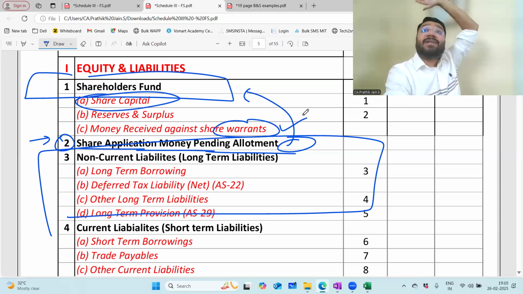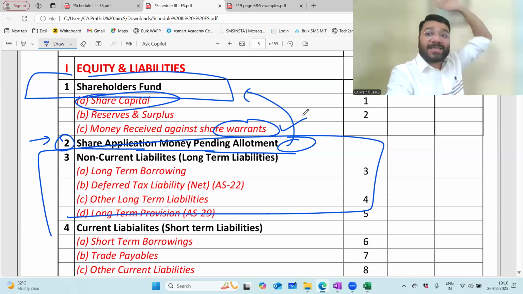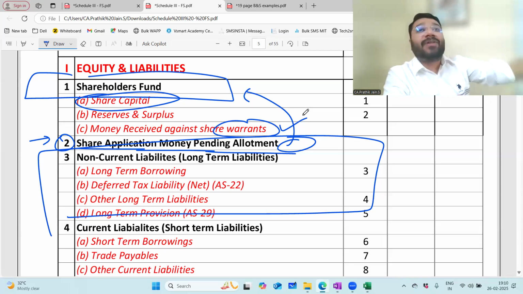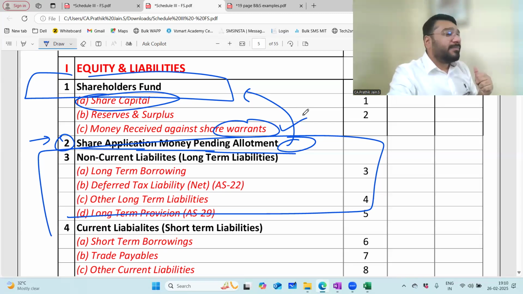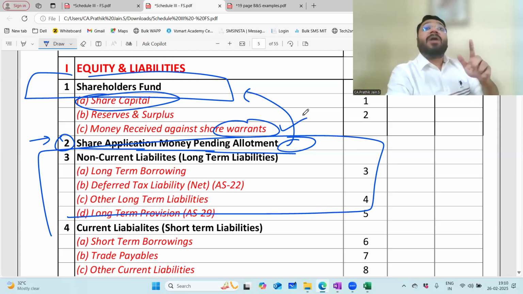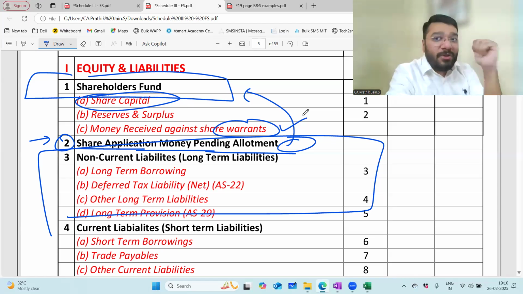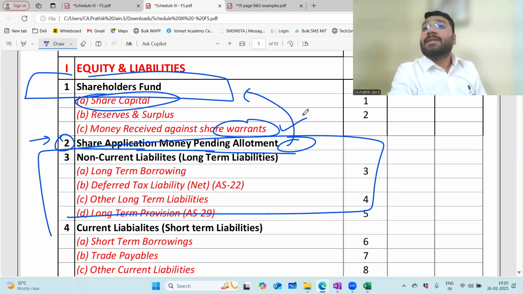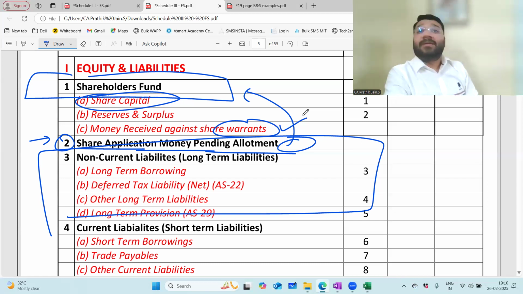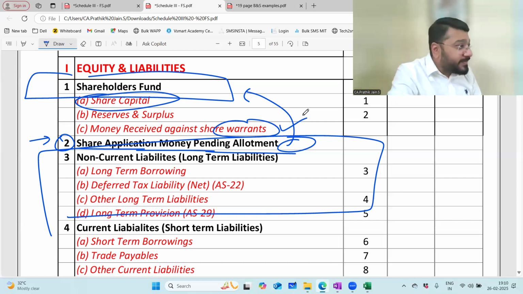The warrant holder is getting shares after 5 years. This bugger is going to get after 2 days. We can debate. I'm telling you as a CA, I can debate on multiple places. But whom will you go and debate with? Schedule 3. You know where Schedule 3 lives? No, sir, I will go and debate with the Companies Act. Sir. You know where the Companies Act lives? No, sir, I will go and debate with MCA. You know where MCA lives?